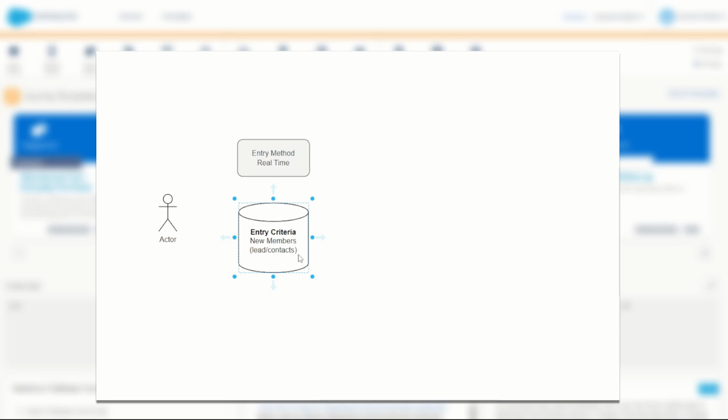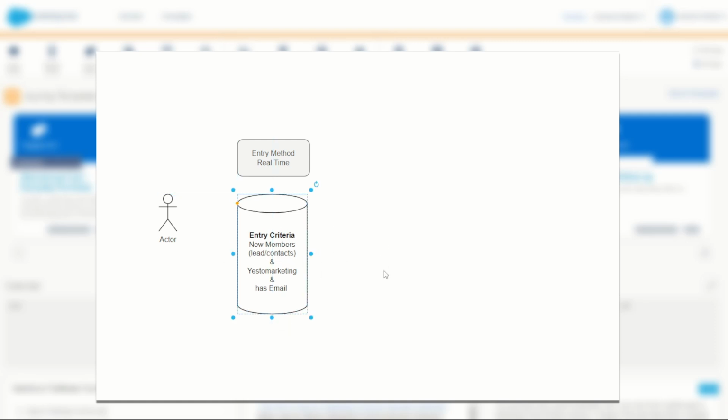Now, it's new members with what? So maybe new members and yes to marketing. After all, it's important to make sure that for our welcome campaign, we only target customers who have said yes to our marketing comms. It might be yes to marketing, and it also might be has email address. Of course, we don't want to be sending emails to those who don't have an email address. So that could be our entry criteria. And of course, you can add a lot more to this as well.